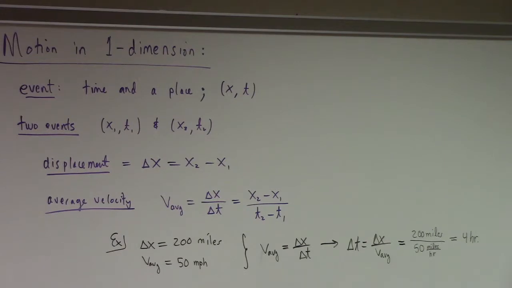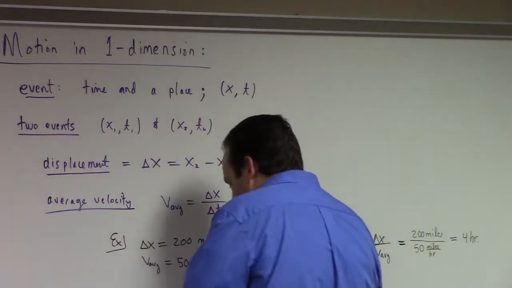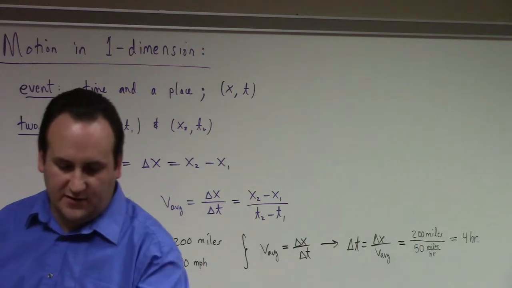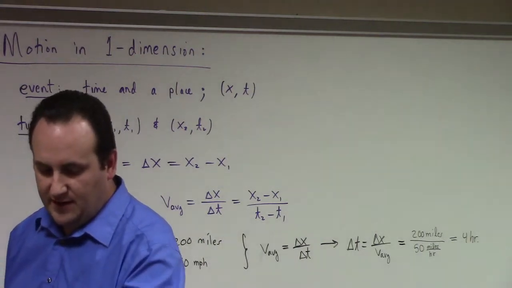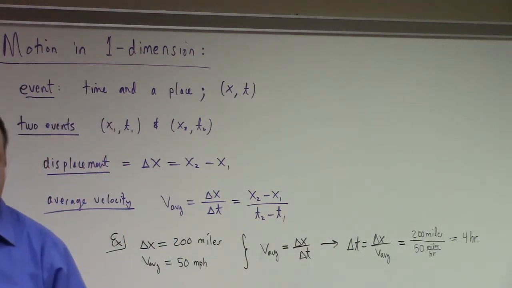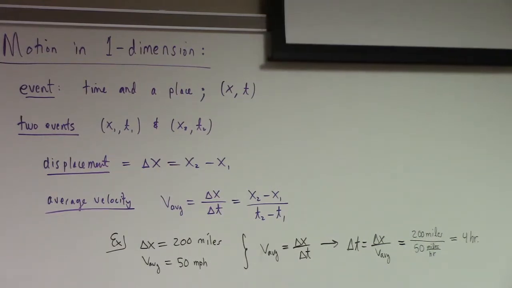So this is average velocity. Now, the only way that that makes sense is if what? The velocity is constant, right? Or if you don't care about the details of speeding up and slowing down, right? This gives you a kind of gross idea of the motion. And there are interesting questions you can ask about average velocity. Here's one where the answer might not be entirely obvious, just from this kind of reasoning.